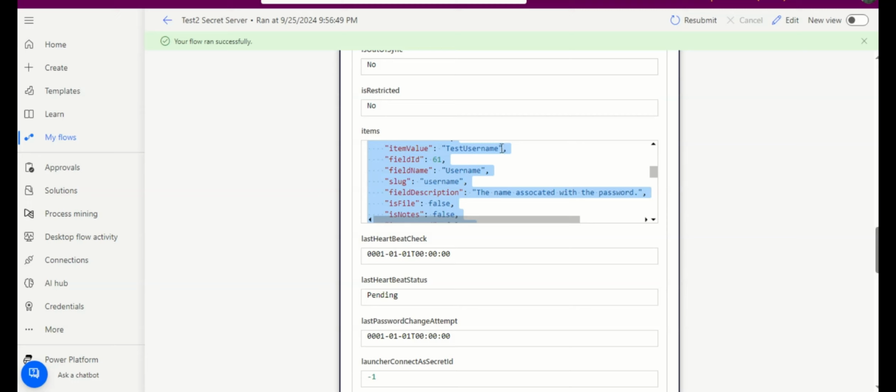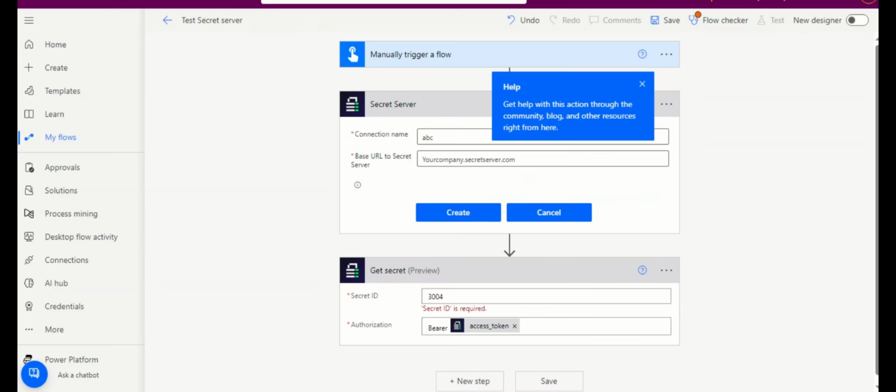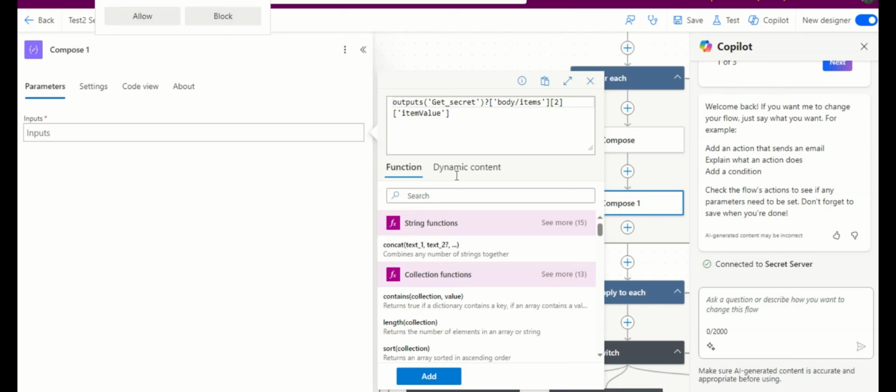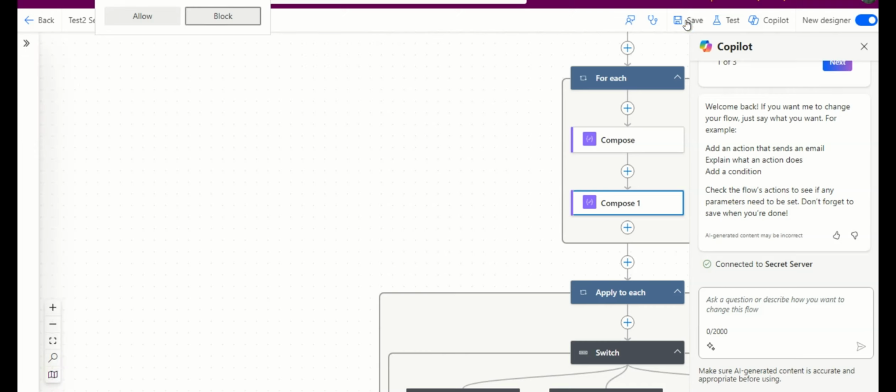So we put the first position because we needed a username. Now we need a password, right? So to get this password, now this becomes the second position of the key in the entire JSON. Therefore, we entered the second position here. Now click on add and save.